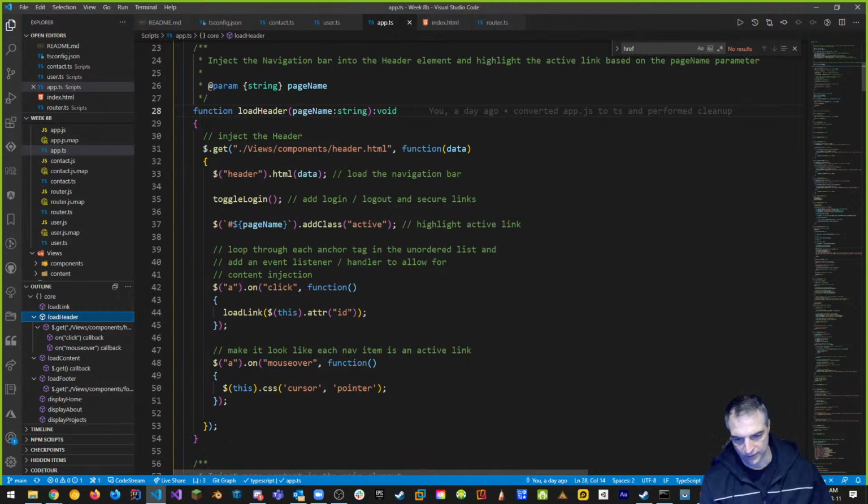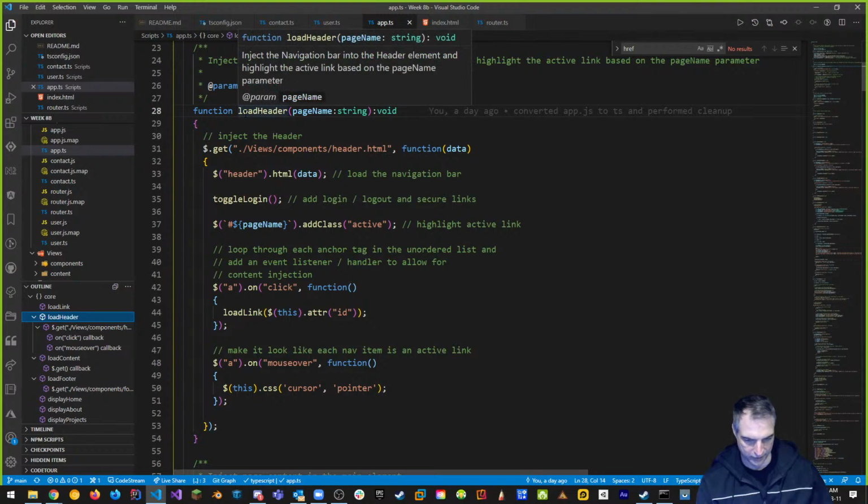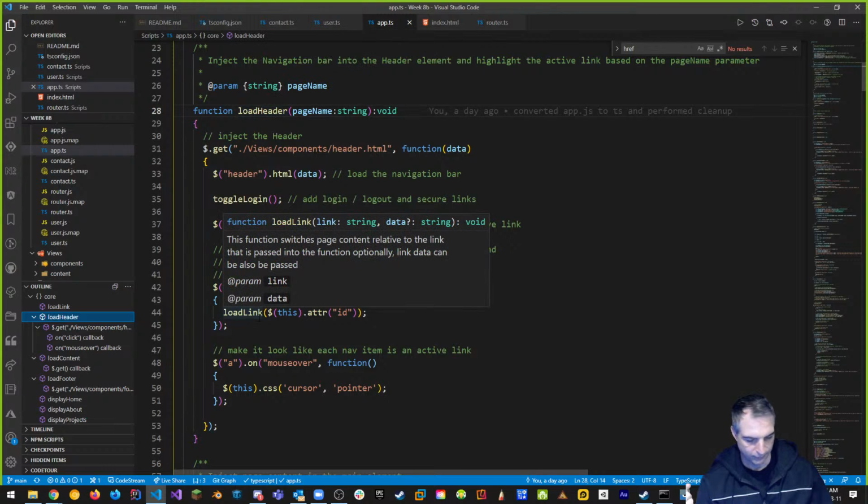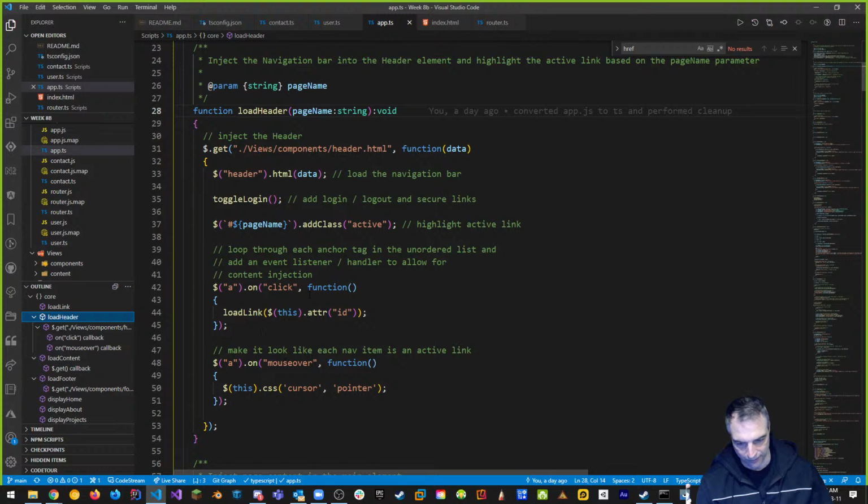Because if I call load header again, which is kind of what I want to do, it's going to load the header again, and swap out the data that is inside of my page. So load link is going to load the header, and load header is going to load the link. Bad things. It's going to be a cyclical reference. It's going to keep going forever and ever.